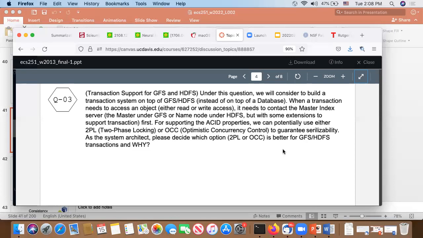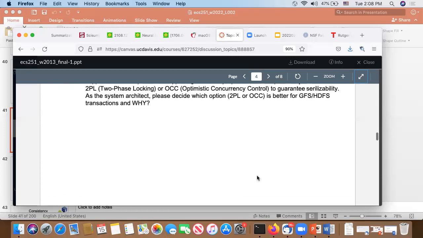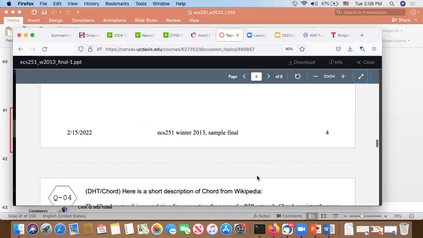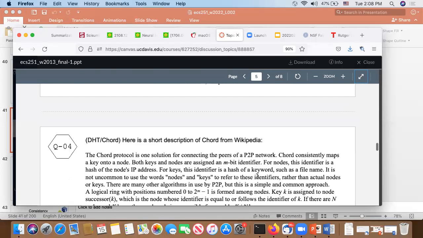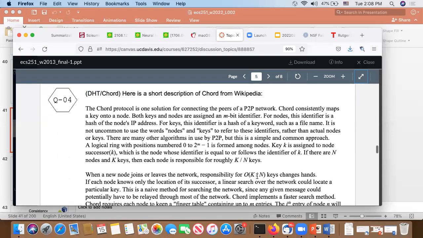If you're interested, we can talk about that, but right now I want to focus on the questions that I haven't covered. I'm not sure I will cover this one. If you're interested in this topic, I can talk about peer-to-peer systems. There is what we call structured peer-to-peer or unstructured peer-to-peer. In structured peer-to-peer, there is a concept called DHT. DHT stands for distributed hash table.